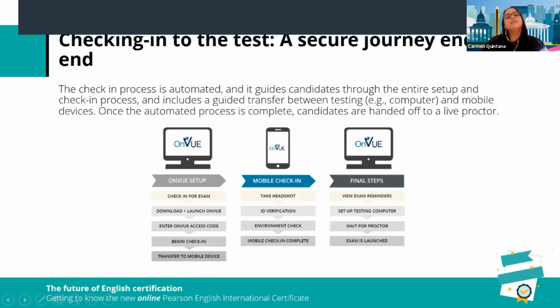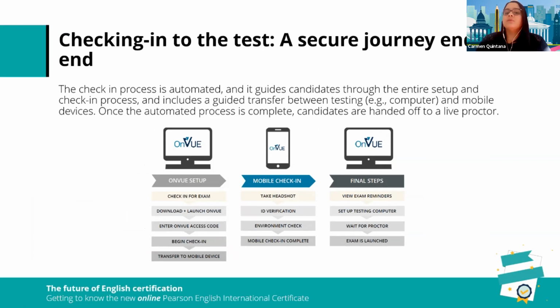Now, once the test taker has booked the test, they will receive reminders about their test day on their email. And they can check in using their Test Hub account. They log into their Test Hub account 30 minutes prior to their appointment. They will see the check-in button and they will be guided through the check-in process to begin their test.